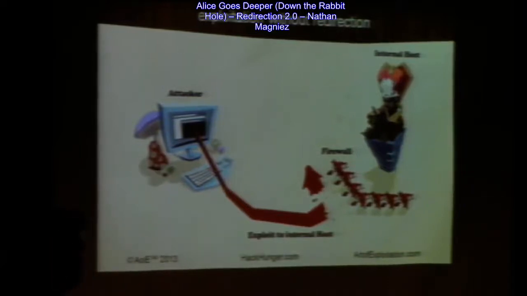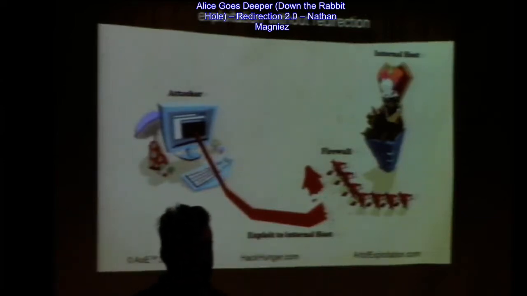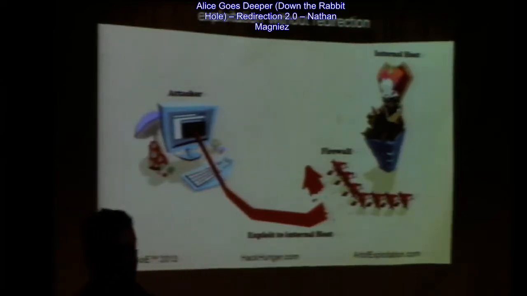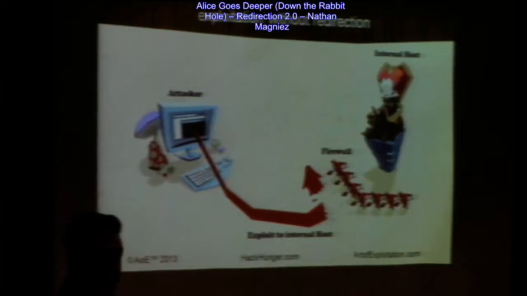Nine times out of 10, you're not going to be able to get to your exact target on the first try, right? So you're going to have to start hopping your way through that network, maybe with some of the low-hanging fruit, perhaps a DMZ web server. Get on there, and let's say we own that machine, we can tell it to accept our packets and send them on into that internal target as a trusted host.